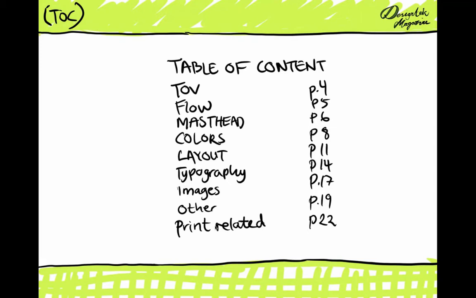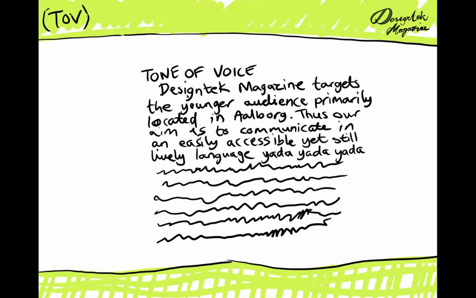Next, it will be typical that there's a design voice describing how the magazine speaks to its audience in verbals and visuals. Is it a formal language? Is it a very humorous language? Is it a very nerdy language, and so on? That will be described in the tone of voice, how we actually communicate to our audience.